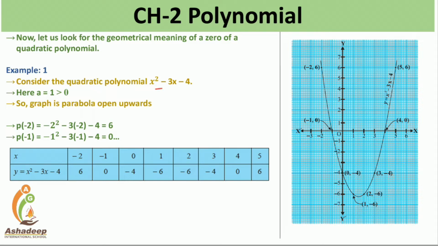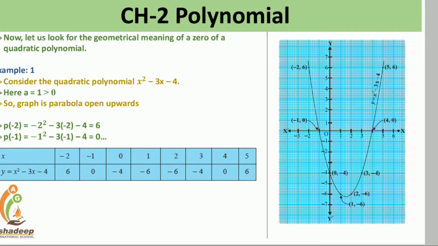Now let's move ahead. Here I said a is greater than 0. Why do I need to know this? Because a is the coefficient of x square, and here a is equal to 1, which is greater than 0. If it is greater than 0, then the graph is a parabola that opens upwards. See, this is open upwards here in this graph. So now, what is downwards?